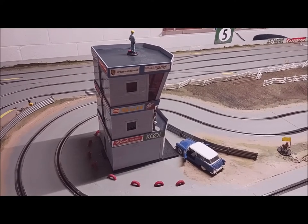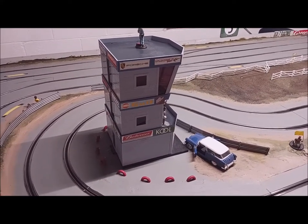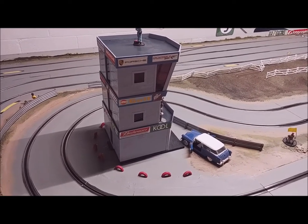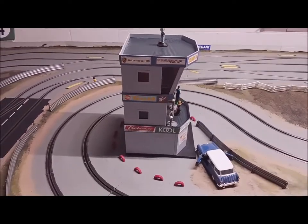Hello, today I'm just going to do a really quick little product review on the Skelectra control tower. I had a flashing strobe light down here for when the emergency stop buttons were hit, and I wanted to put something in place to conceal that. I went with this Skelectra control tower.